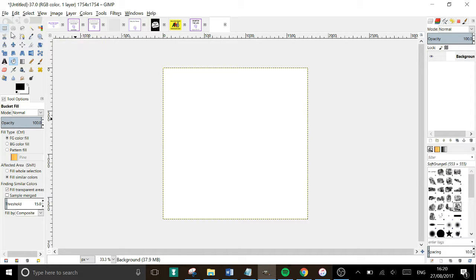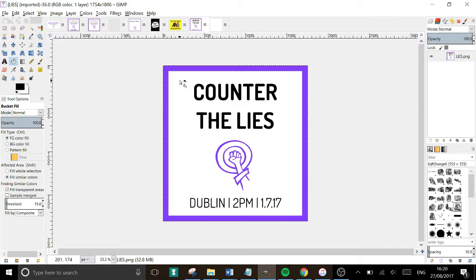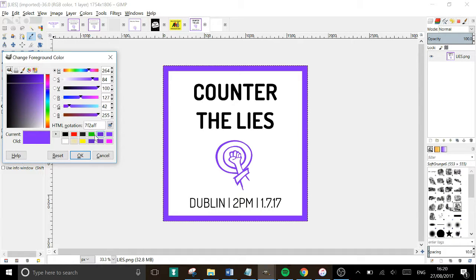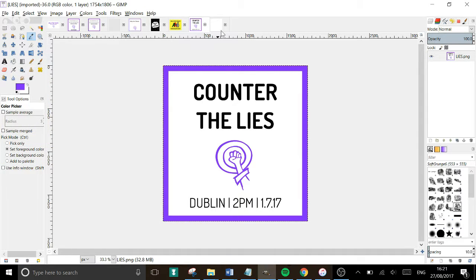So the first thing to do then really is to make our border. So how you do that, and you should always have one of these open, until you've made your own template, just leave it open. And this little tool here, this dropper tool, if I put that on the purple, that'll give me that purple. Just click in it so you've got it, it'll go into one of these boxes. Just hit that, and then there it is there, just in case you need it.